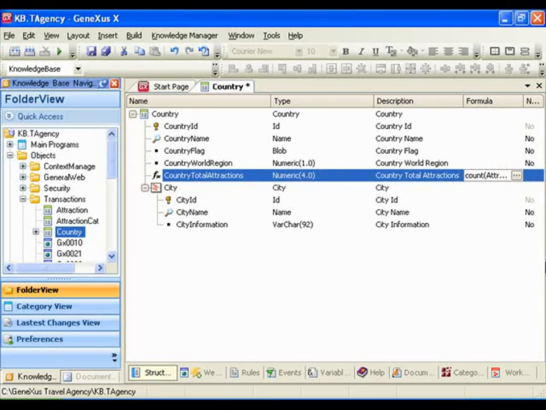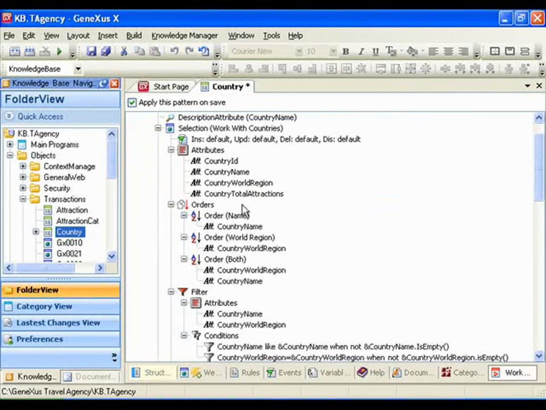We've defined this formula globally. If any object containing this attribute is called, this calculation will be triggered in memory. Before we execute our application, we still need to modify our pattern instance so that it will display our attribute. So if we go to our pattern instance, the attribute was automatically added. So we can save our changes and execute our application.